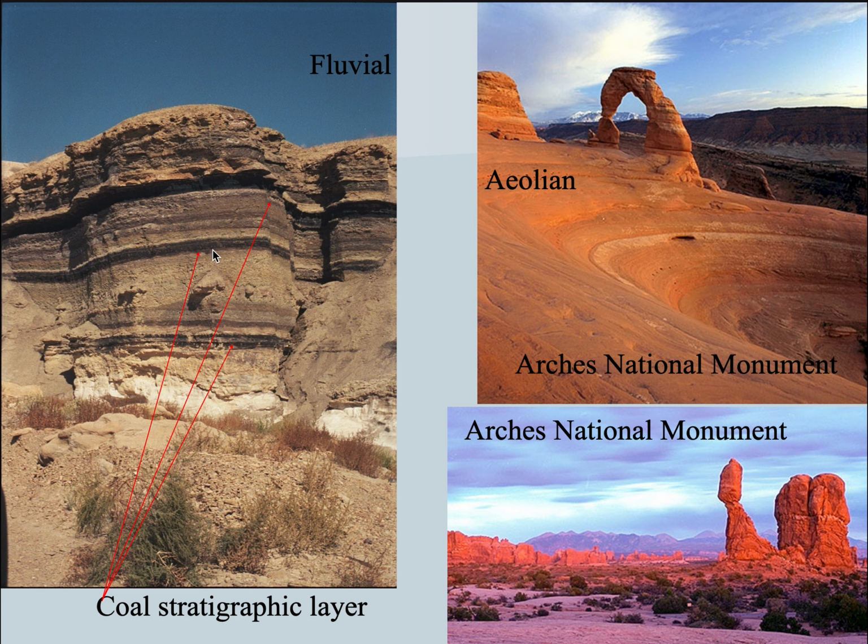Most of this is fluvial in deposition, and lots of dark banding in here indicates that it is coal. I happen to know that, because I know this location, that there is lots of coal here. Many events of deposition of organic material between dry periods that were produced in a shallow water body.